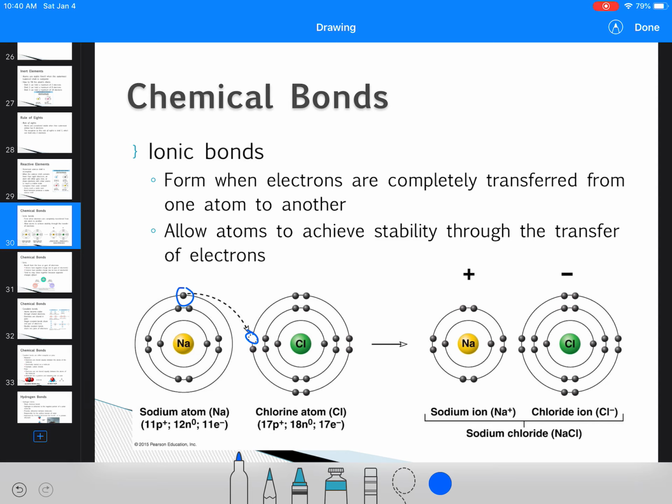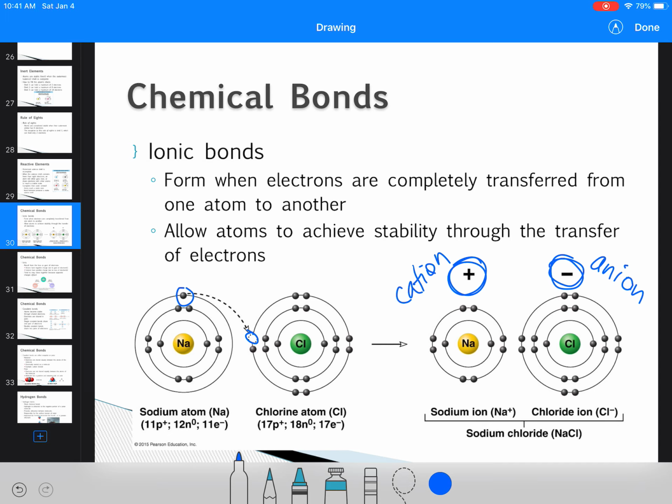So when the sodium gives up an electron, it's going to become a positively charged ion. Remember, we said that is a cation. And when the chlorine gains an extra electron, it's going to gain a negative charge, so it's going to become a negatively charged ion, which we know is called an anion. And since these two ions have opposite charges, what do we know about opposites? They attract, right? So this positively charged ion and negatively charged ion, when they're together in a solution, they're going to be attracted to one another because they have opposite charges. We know opposites attract, right?